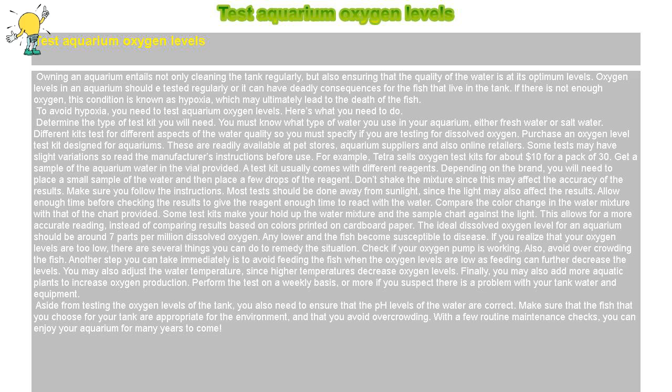Also, avoid overcrowding the fish. Another step you can take immediately is to avoid feeding the fish when the oxygen levels are low, as feeding can further decrease the levels. You may also adjust the water temperature, since higher temperatures decrease oxygen levels. Finally, you may also add more aquatic plants to increase oxygen production.